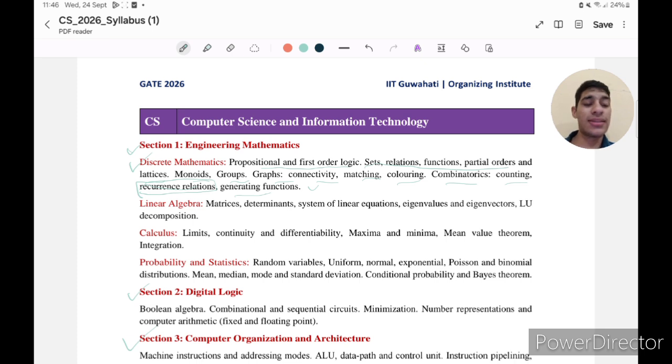Just go to the websites of GATE itself, right? GATE Overflow or another website. There's also a GeeksforGeeks website which I refer to a lot, that consists of topic-wise questions. So if you go to GeeksforGeeks and just type GATE and whatever topic, say recurrence questions, then you will get a lot of MCQ questions which you need to sit down and solve, and then you will find the solution to every such problem which could come into the GATE in the upcoming era.